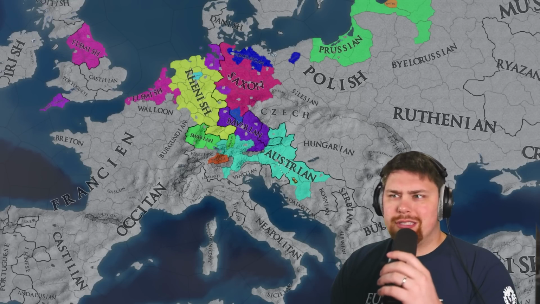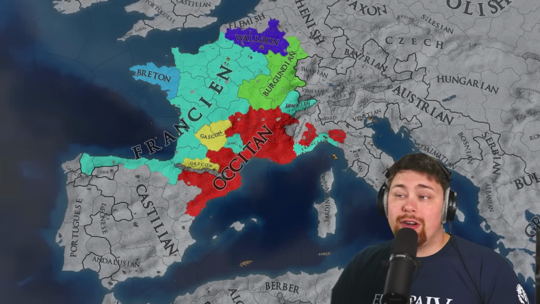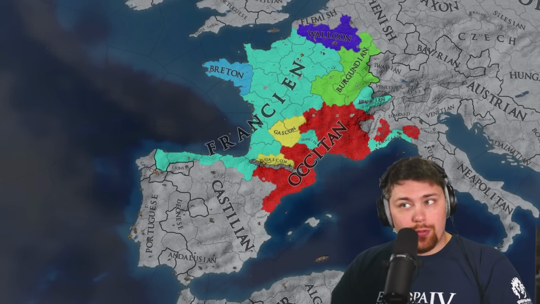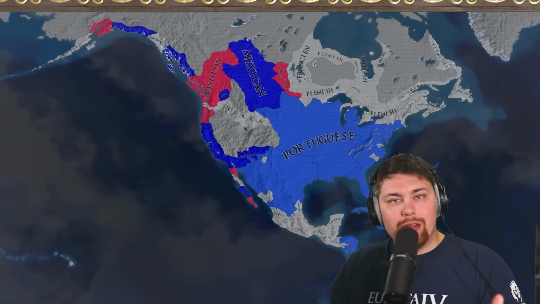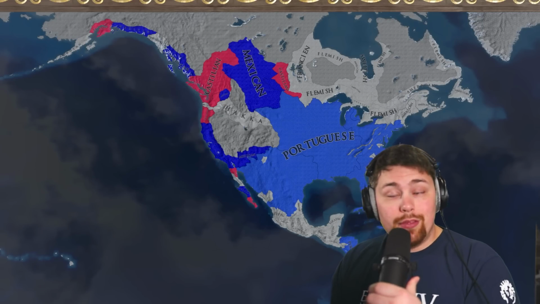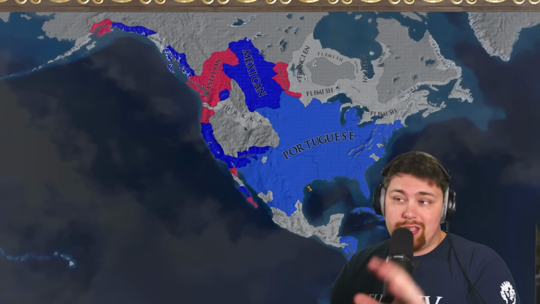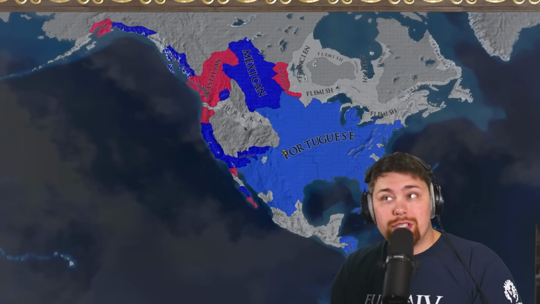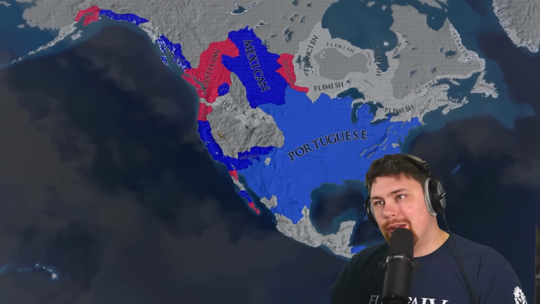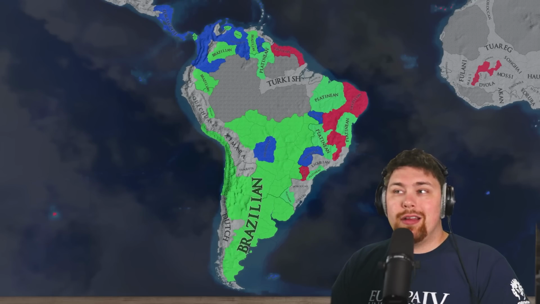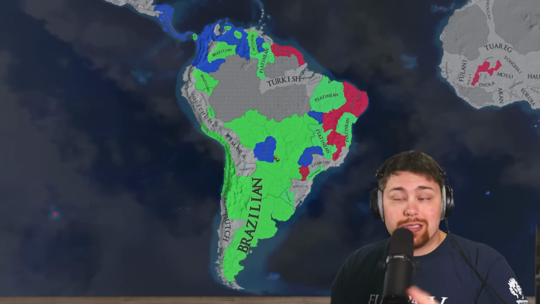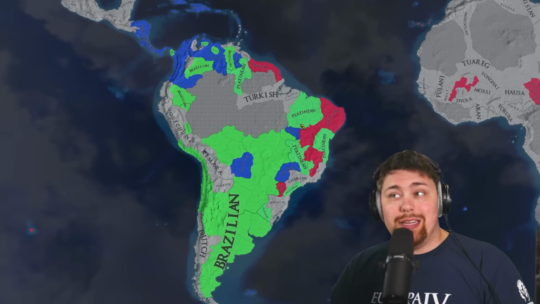And of course, the Austrians had to push down south. They always do. And the French pushed into Italy as well as plenty far into Iberia. But not to fear, Iberian has found a new home in the New World, with most of the New World as far as the USA and Mexico going to the Portuguese, Canada going to Mexico as well as California. South America is almost exclusively Brazilian outside of Brazil, with Castilian and Platinian in Brazil.